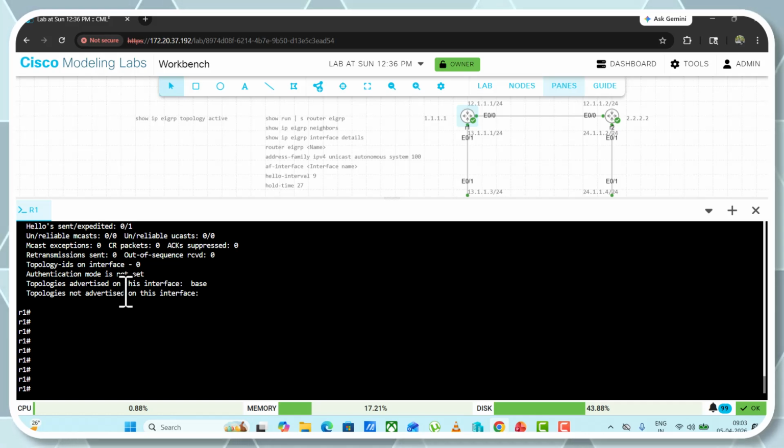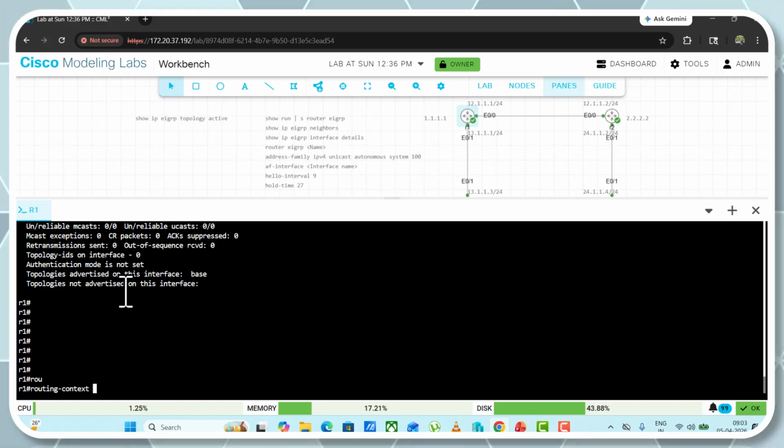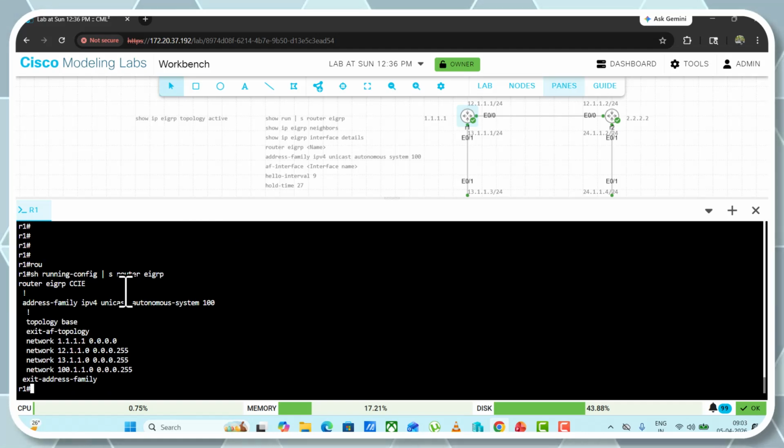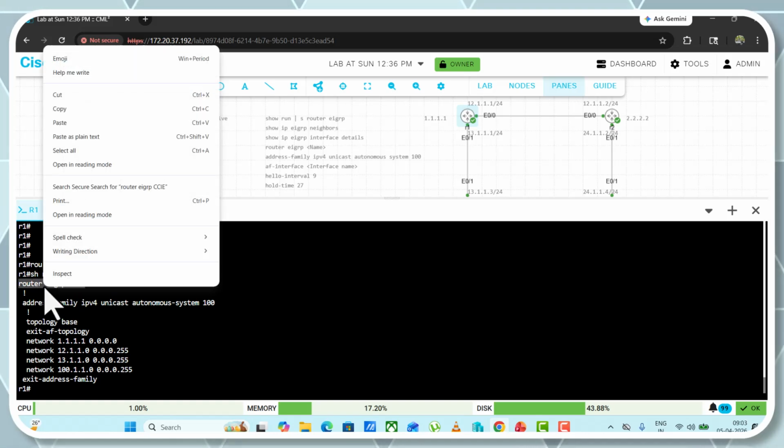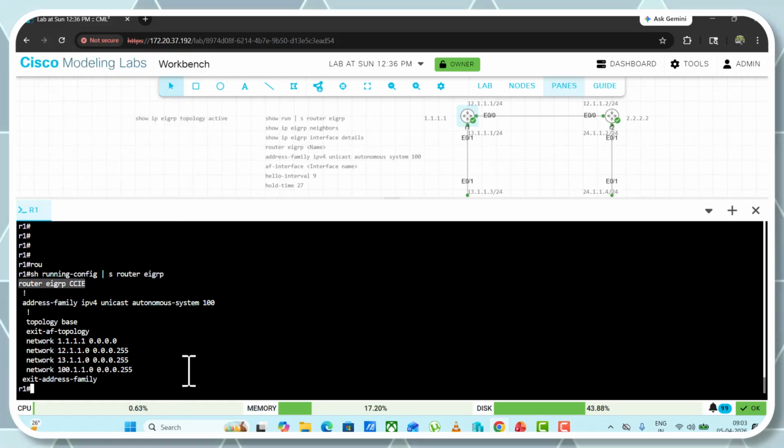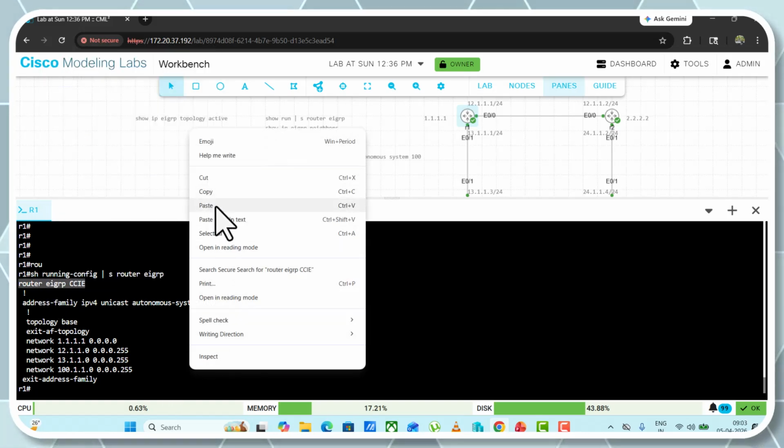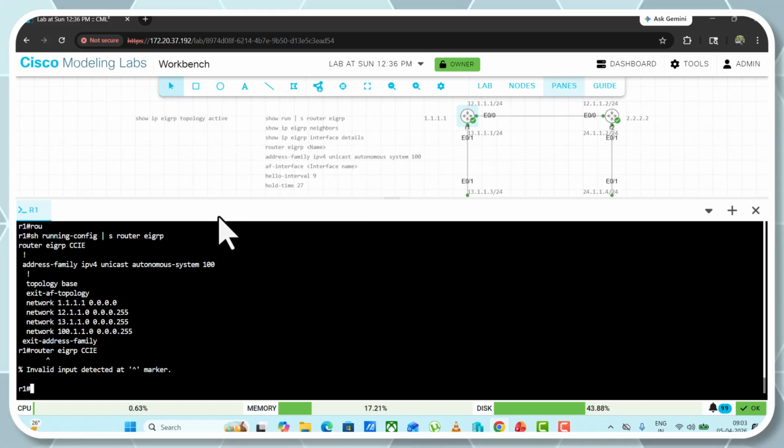First of all, we have to go into EIGRP. So let me copy router eigrp CCIE and paste it here.